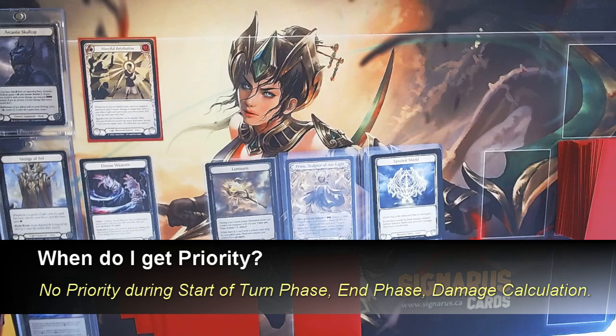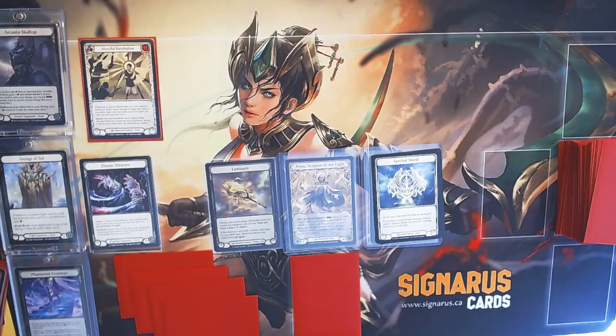Since this can happen many times through the turn, I will not be conveying every situation that it can occur to keep the video short and concise. But if you are unsure if you should get priority, the most simplistic way to determine this is that if something happened with the game state, you may get priority.